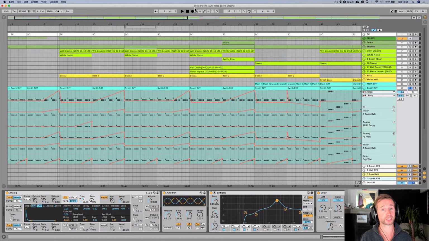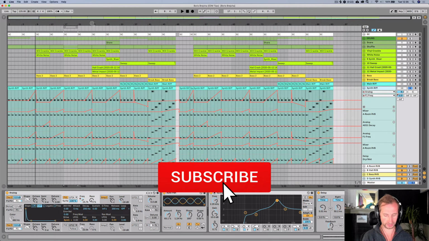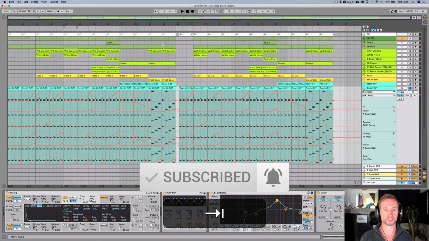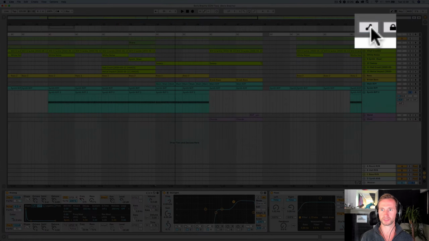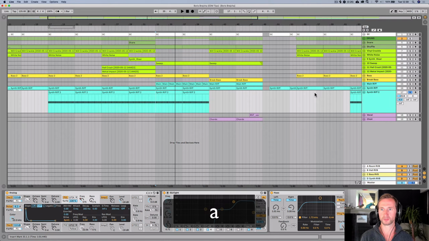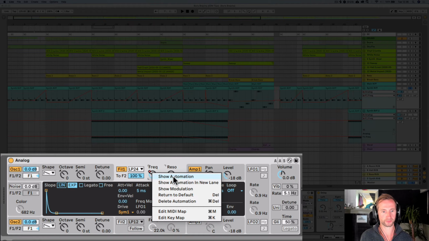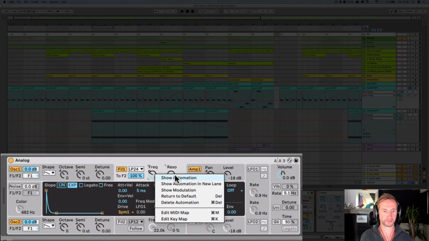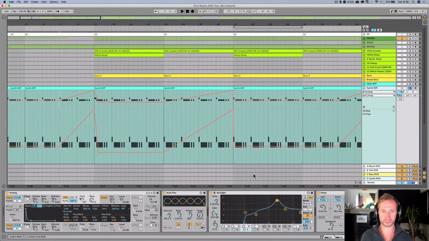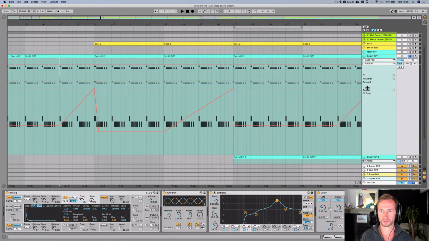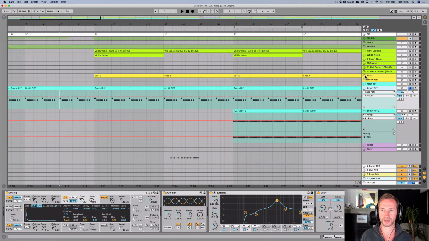I'm going to be using arrangement mode because I tend not to use automation in clip mode, which is here. I don't use clip mode much, so we're just going to be doing it in arrangement mode. Make sure that automation mode is selected with this button here. You can select that by pressing A on your keyboard, and it's going to turn it on and off. So all you have to do is right click, then press show automation, or you can press show automation in new lane, and it just shows it below, which allows you to automate several things at once. So for instance, we could automate the pan, and it's going to show it underneath, and we can just press this little arrow to hide them if needs be, and then show our automation lanes.